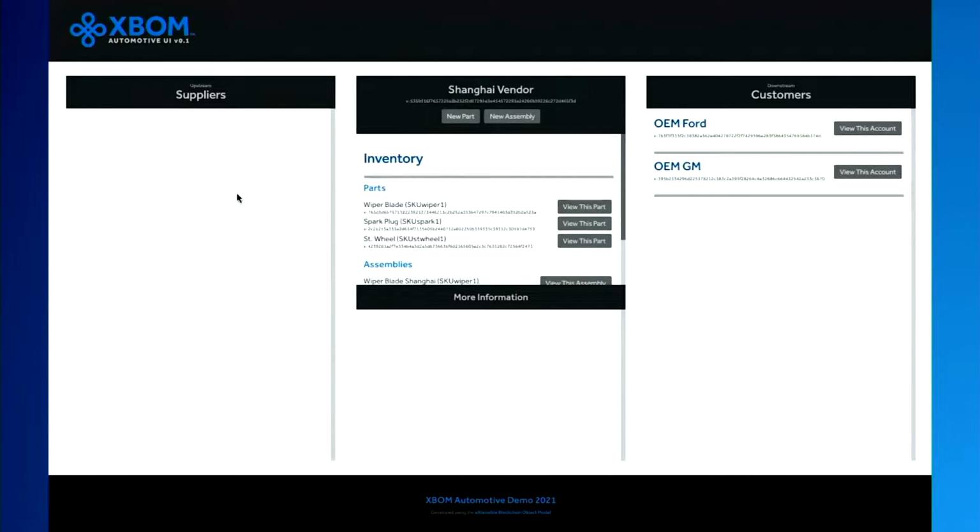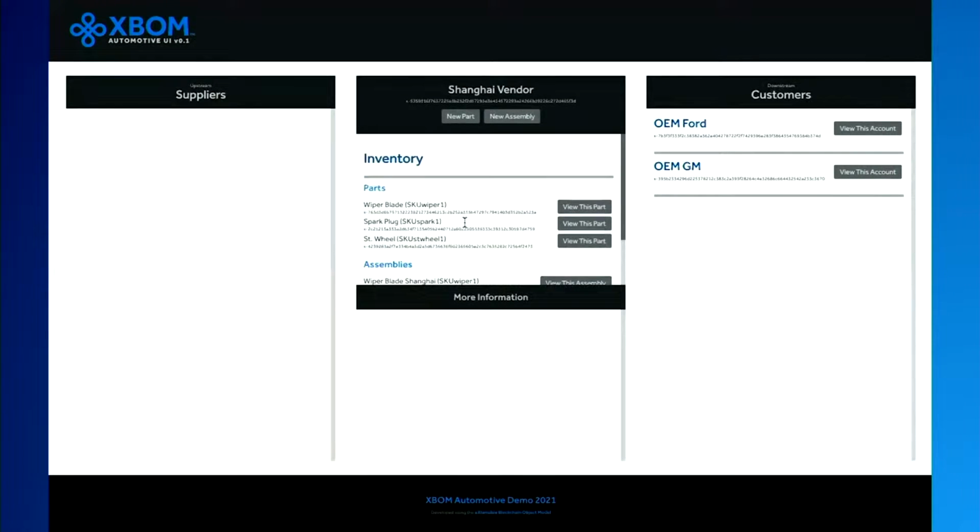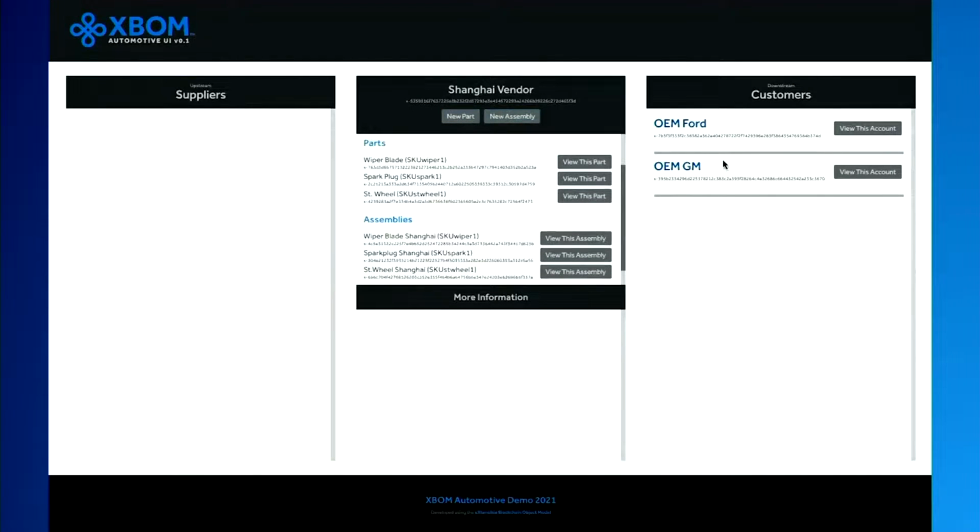Now, if we go into any one of these accounts and the supplier, again, you see no upstream suppliers. They have rubber trees in their backyard and they mine all their own metal. However, you see the assemblies and the parts that they do have in their inventory, which is available right now for Ford or GM to purchase. Again, as I stated, new parts are fungible assets. And so there's, say, 10,000 wiper blades in this batch. All 10,000 of those wiper blades will always be referenced back to this ID number.